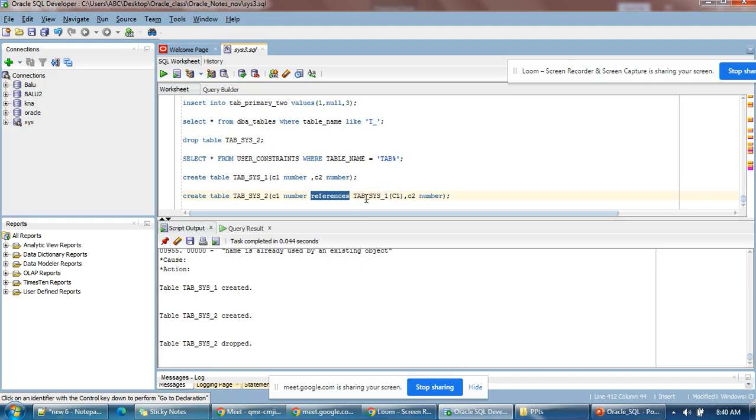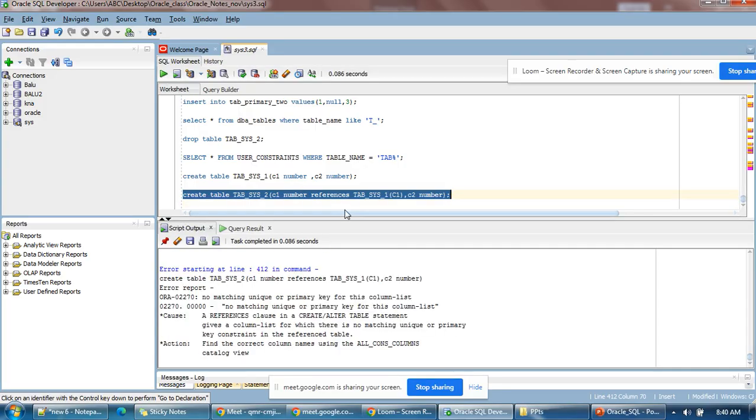Understanding what references will do: if the values exist in the first table, then only the value will be allowed in the second table. If you want to build such a type of relationship, then you have to go with references. Create table, you have to specify the keyword called tab.